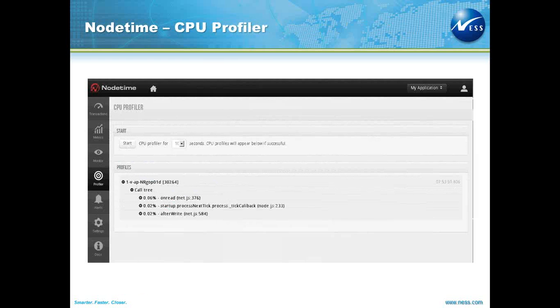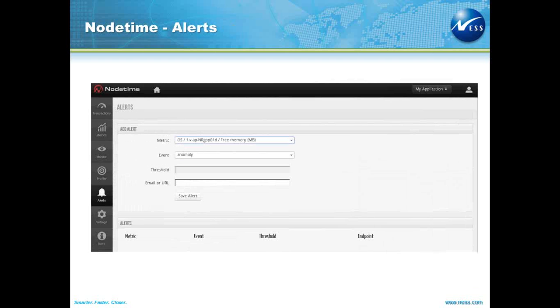You can do the CPU profilers. This was run over a period of 10 seconds, right? Then you can set alerts to trigger based on the available memory and so on on your system.